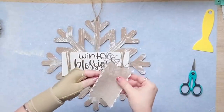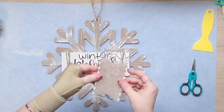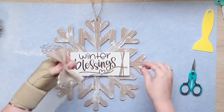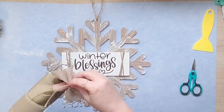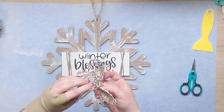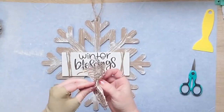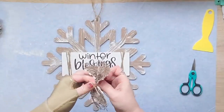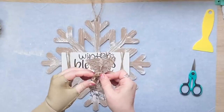So I'm just going to bunch this together and tie it with a little piece of jute twine. I will add this down. And then I have these really cute little snowy mini pine cones from Dollar Tree. I will add those down to my sign, and that will complete the sign.